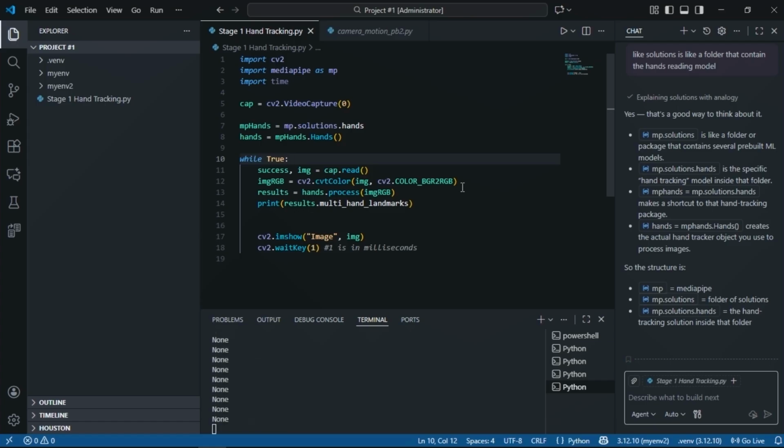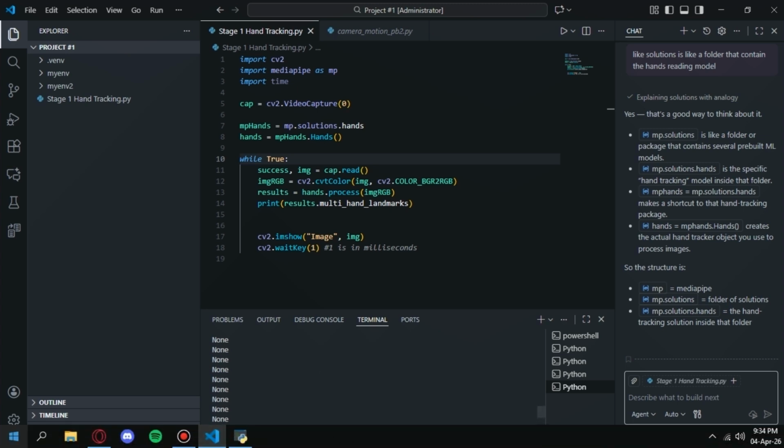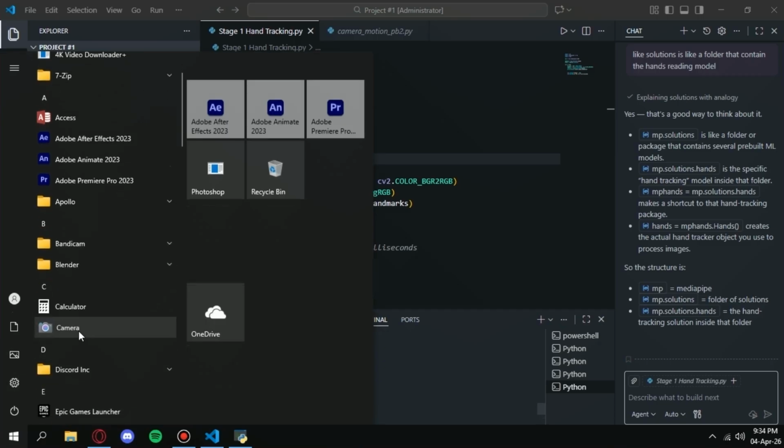Oh, bro, it's so fast. Okay, my God, it's not working now. Wait, did I break it? Because it's not detecting it anymore. Is my camera off or something?